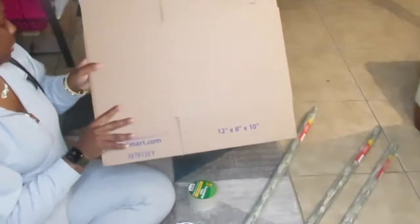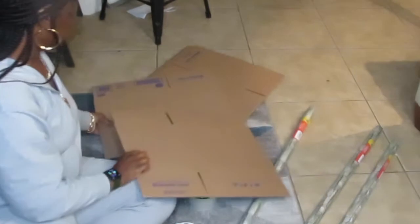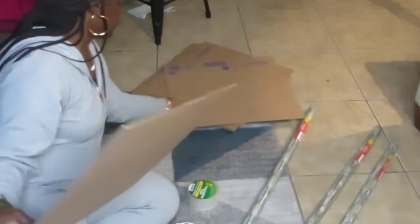And I'm going to use 8 of these boxes from Walmart. They are the 12 by 8 by 10. And I believe these were 63 cents each. And I got 8 of them.